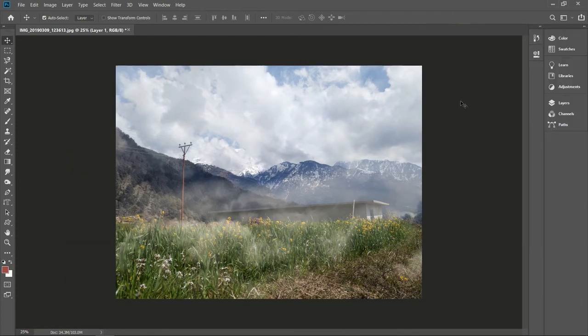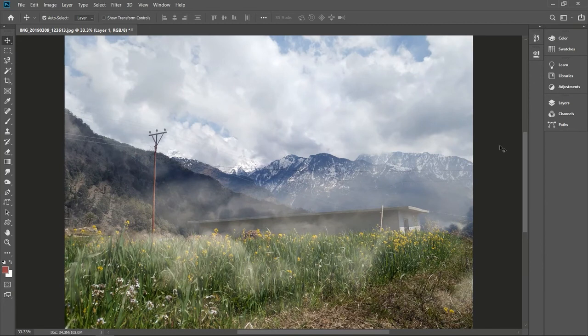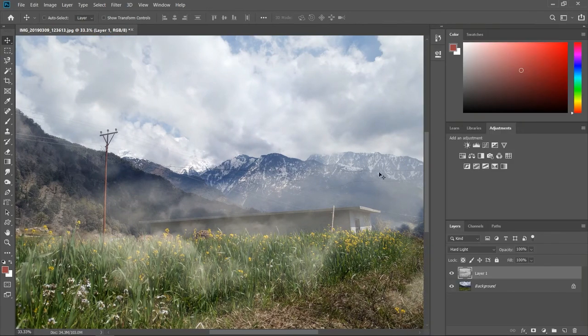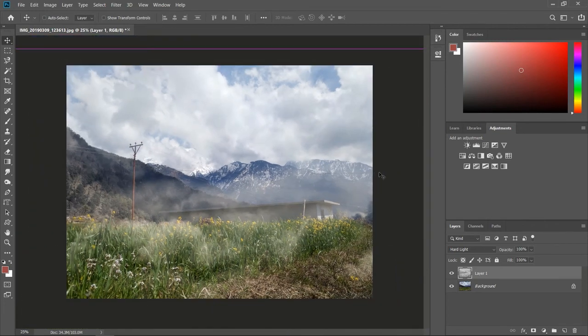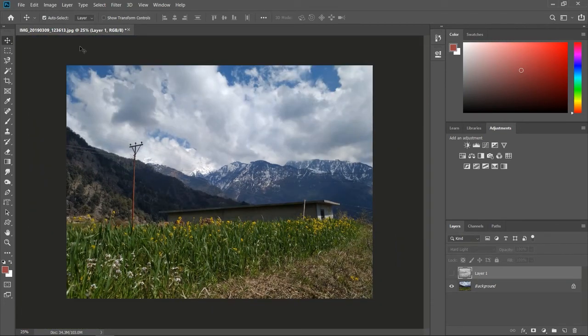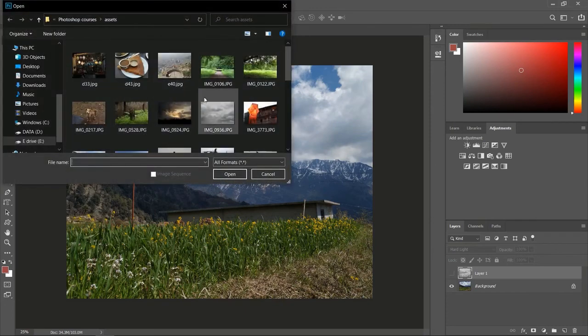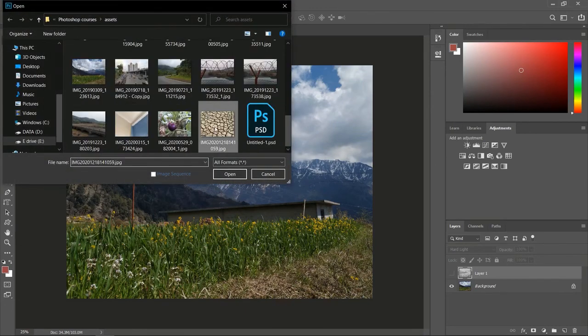Let's keep the sky intact because the fog is not in the sky. And here we can get, this is a beautiful mountain range, the mountain village. We got a few crops here, and here we got the fog as well. So adding a fog will emphasize your photo like it is shot in a winter climate. Okay, so for different purposes you can use it.